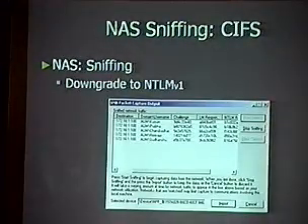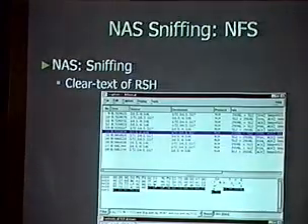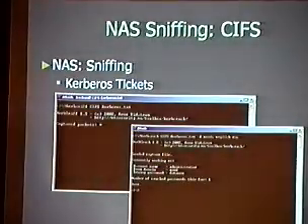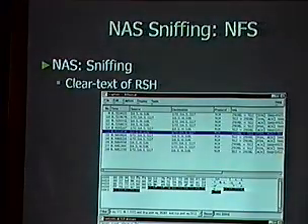But if you're using Kerberos in an Active Directory domain, you can do basically a denial of service on port 88 and have that NAS device drop down to the lowest common denominator, which will be NTLM. So you can still make it talk NTLM over the network if it thinks the Kerberos service is not available. So you can just sniff those hashes over the network quite easily. You can do the same thing with Kerberos session tickets if you can capture that at the right time. Or you can just sniff RSH and NFS because those are clear text protocols.